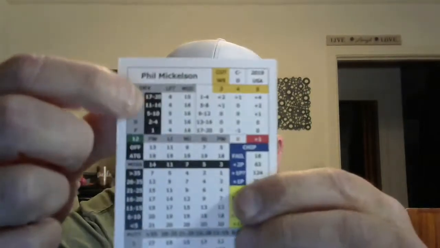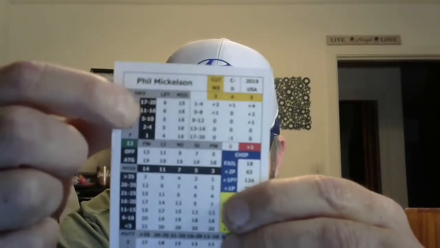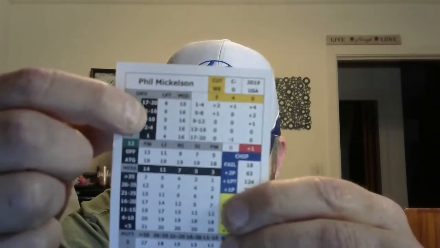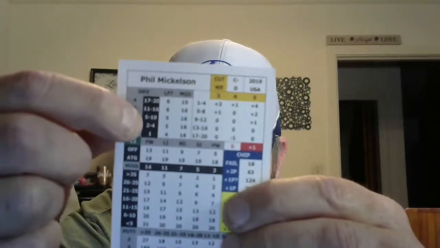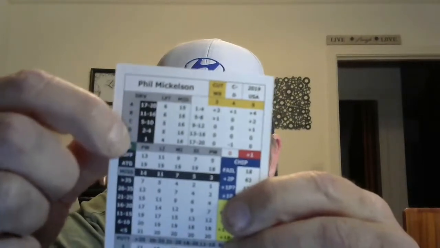But you'll see right here, Phil Mickelson. You'll see A, 17 to 20, B, 11 to 16, C, 5 to 10, D, 2 to 4, and F is just 1. So that means on this 20-sided die, if he hits a 20. Let's see if we can find a 20 around this thing.